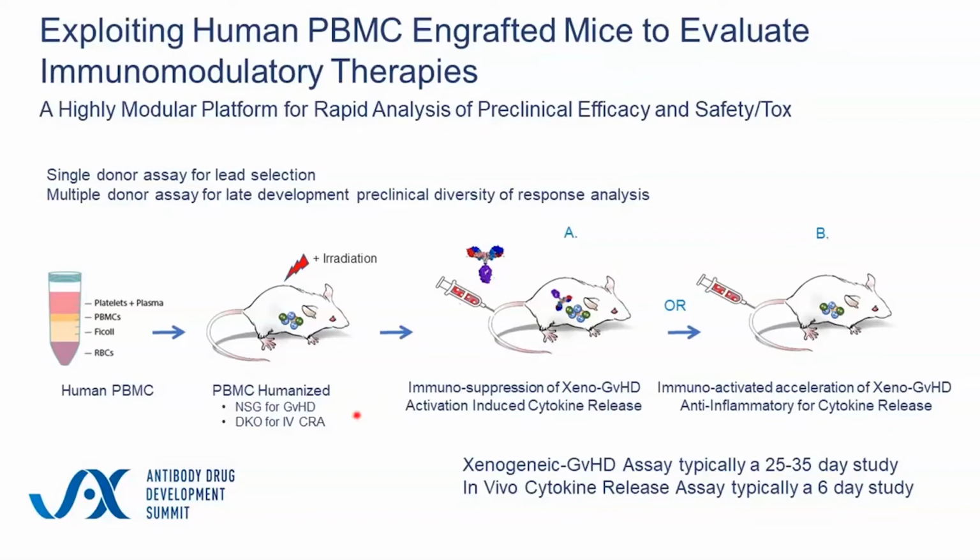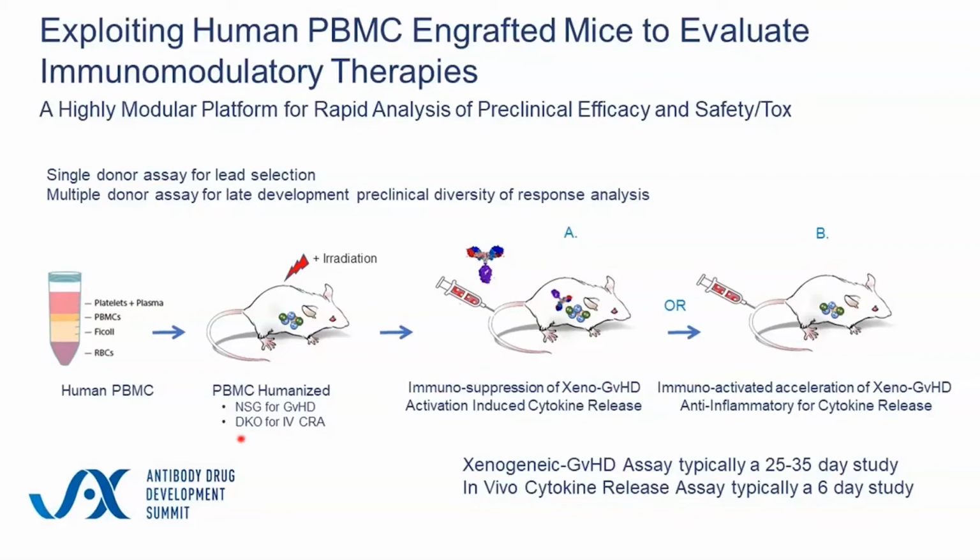So we can talk to you about what your scientific goals are, and we can choose the proper host. If you want to use the mice and you want to develop GvHD, so you can look for immunosuppression by your molecule, we can do that. Or we can turn that on its head and you can say, okay, we can generate graft versus host disease. And what we want to do is maybe we want to activate those T cells. So you can actually look for acceleration of graft versus host disease to indicate that your molecule is activating those T cell responses.